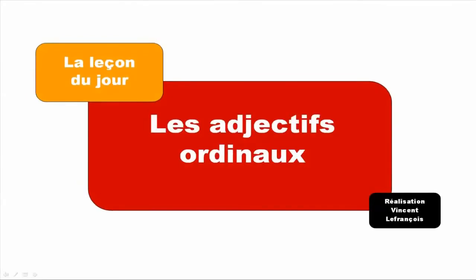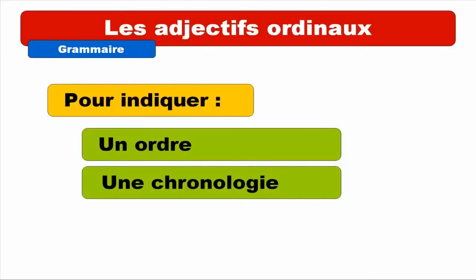Hi everyone, bonjour à tous and welcome to la leçon du jour. So today we will see a quite important topic. It's les adjectifs ordinaux. Maybe a bit long, but it's necessary to know them and master them. So we will see les adjectifs ordinaux right now. We will use les adjectifs ordinaux pour indiquer un ordre, so an order, and une chronologie, so events that take place one after another.